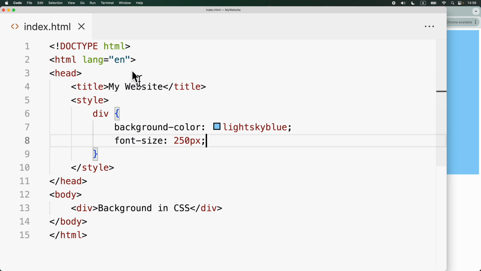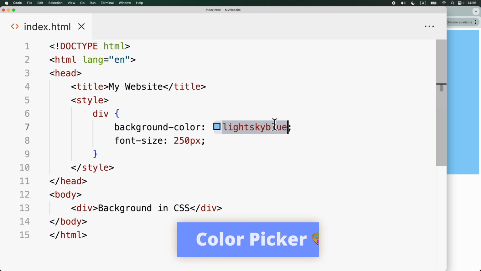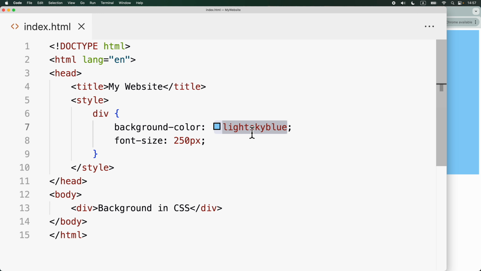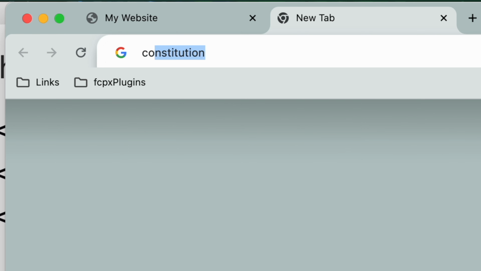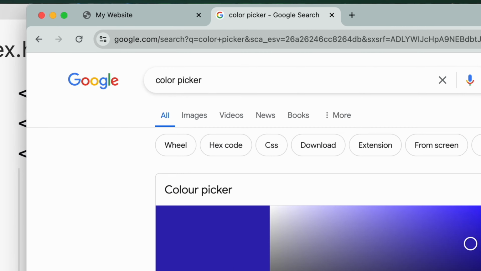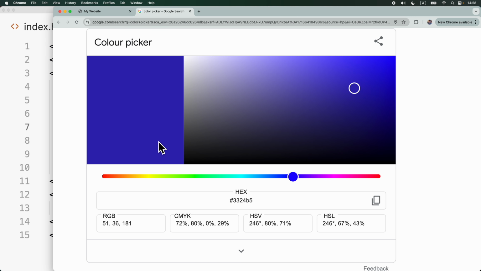Now in CSS, there are many ways to set the color we want. We've used keywords so far. They are easy to remember and work with for us humans. I'll show you 2 more popular ways among web developers to set the color. For that, we'll need a tool called Color Picker. Many programs have a color picker. We'll use the one from Google. So let's open a new tab and Google Color Picker. And there you go, a color picker.